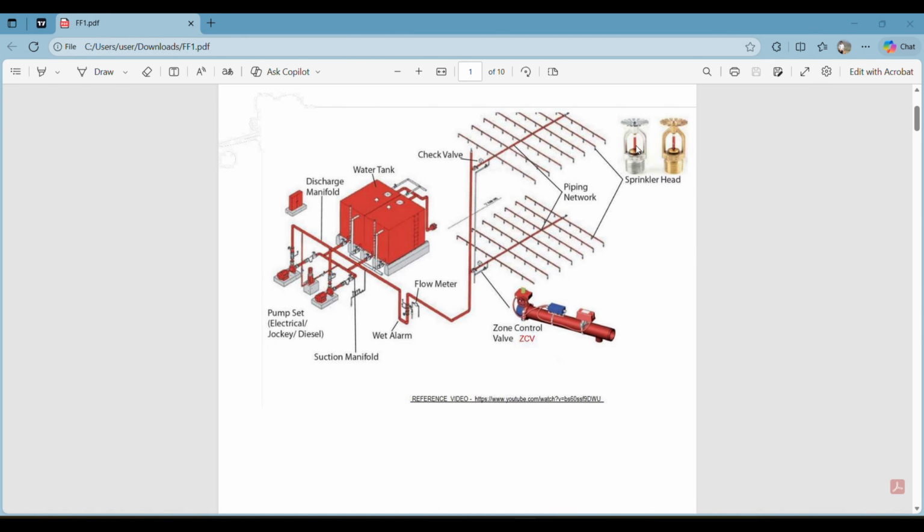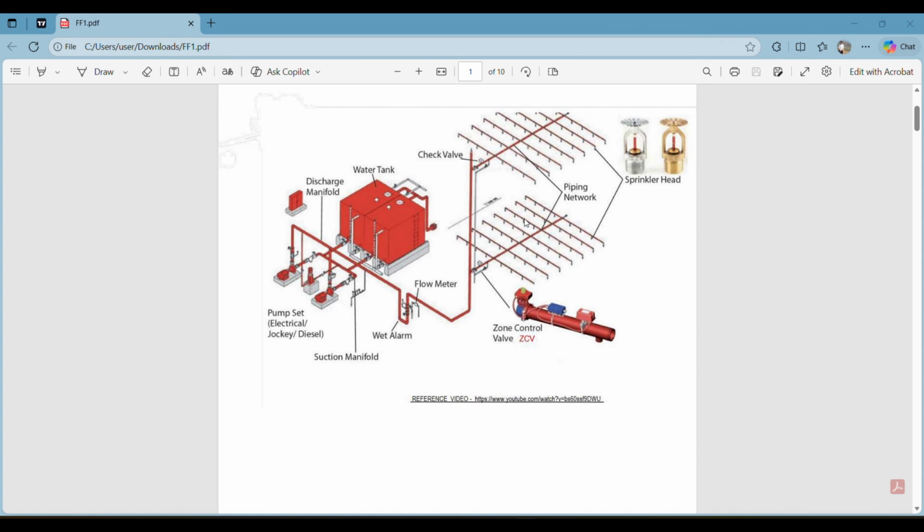Firefighting and fire protection systems are networks and equipment designed to detect, control and suppress fire inside a building. For example, if there is a fire inside a building, the system detects the fire, controls it, and tries to suppress it by using water and the different systems that we are going to be learning in this masterclass, right?